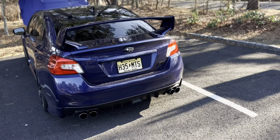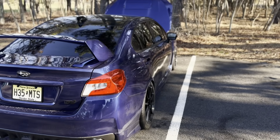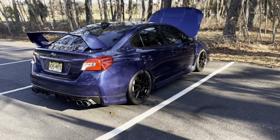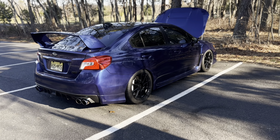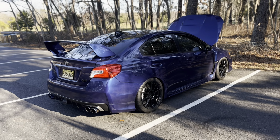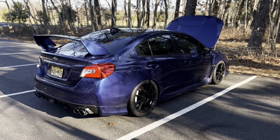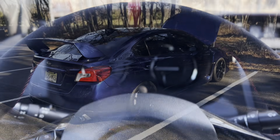It's a pretty small tank overall, I think it's like 14 or 15 gallons, so it's relatively common. It's nothing too small or too large. My F-150's tank is massive, over 30 gallons, so it's pretty expensive to fill. This is not that bad currently with gas prices. It's around 50 or 60 bucks to fill with 93 Shell. So not too bad. But let's hop in the car and check out the gas mileage based on this current tank of gas. All right, so we are sitting in the car.